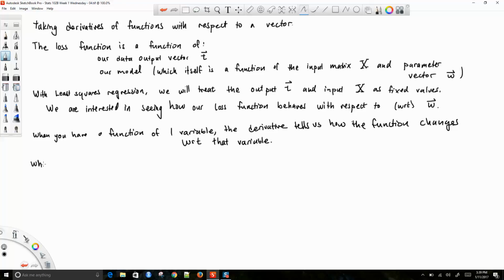Okay, so with a function of a vector, the derivative of the function, which we'll call the gradient, tells us how the function changes with respect to each component in the vector.